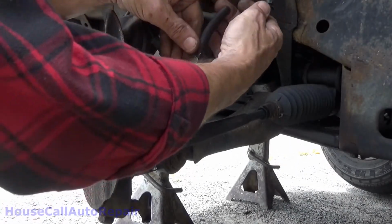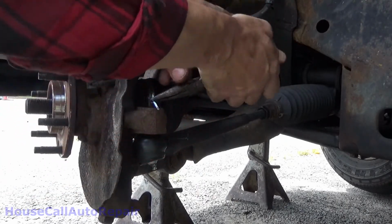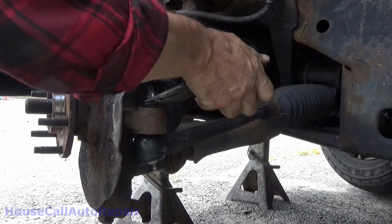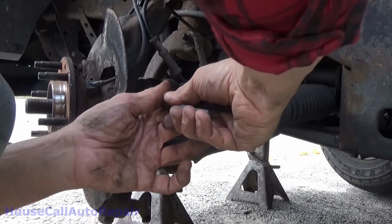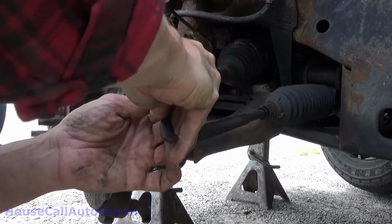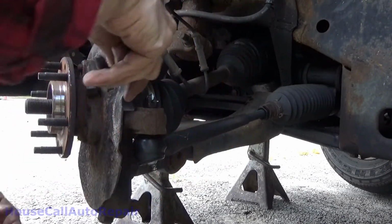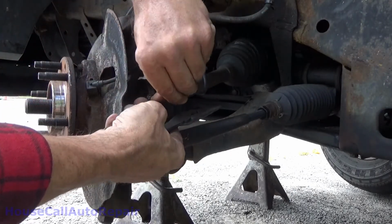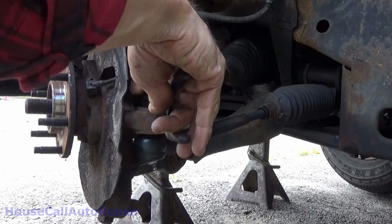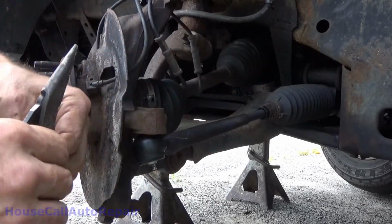Now this nice little cotter pin that we bent down out of the way so nobody gets hurt on it, I gotta undo it. Kind of straighten it back out a little bit. Once you get it straightened out pretty good, it'll go right back through with no problem.